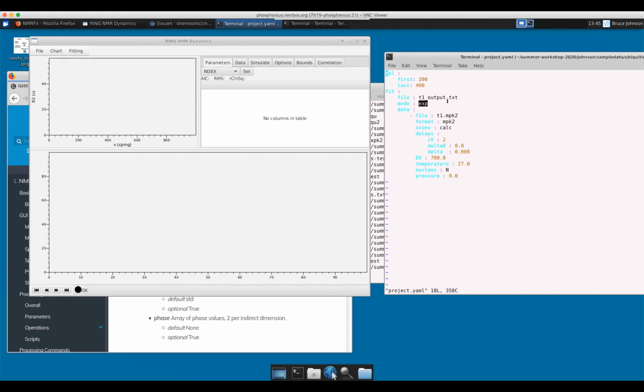The mode says what type of experiment we're doing. So this is T1, T2, or exponential decay, so exponential EXP there. We now support CPMG, R1rho, and CEST experiments. For each experiment, you would have a different mode there. Where we get the data from is in this section. We're going to read a file that is that XPK2 file, in the format of an XPK2 file.